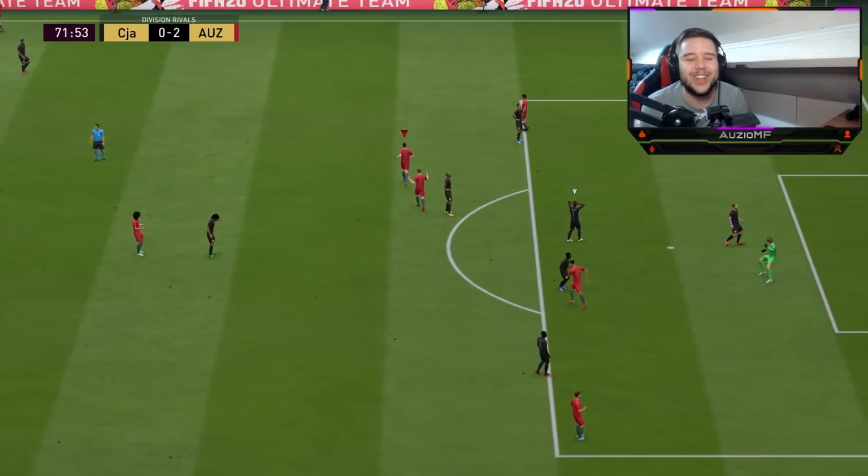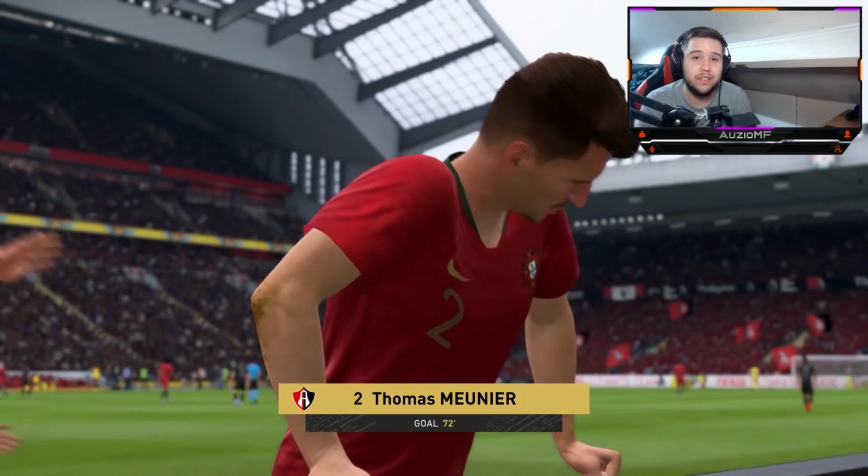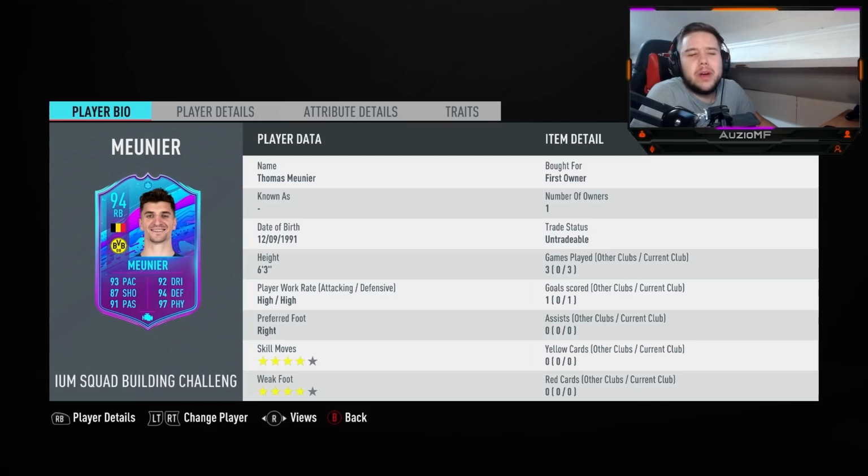Oh my God, man. What can't this card do? Please, someone tell me. He can dribble, he can shoot, he can pass, he can defend, he's got strength. Like, what am I seeing on my screen? So it is time to review him, and what can I say? This card is so good. I'm honestly lost for words.